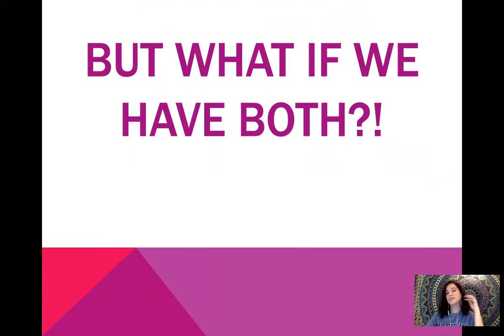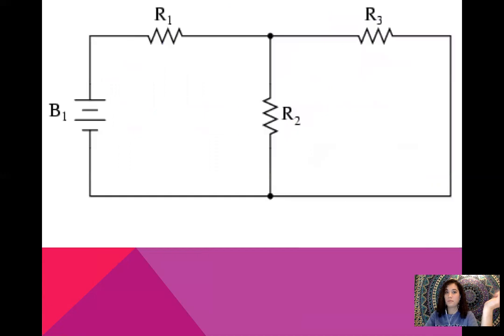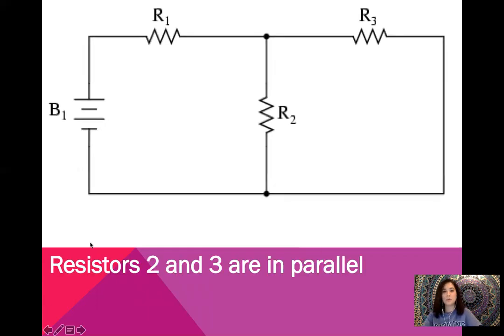So this is where things get a little tougher, but stay with me. You guys got this. I believe in you. What if we have both? So here's an example of a circuit where I have 3 resistors, but we've got 2 kinds of options going on here. We can say that resistors 2 and 3 are operating in parallel from each other because my current will either go through 1, and then go through 2 and back, or it'll go through 1 and then go through 3 before returning.